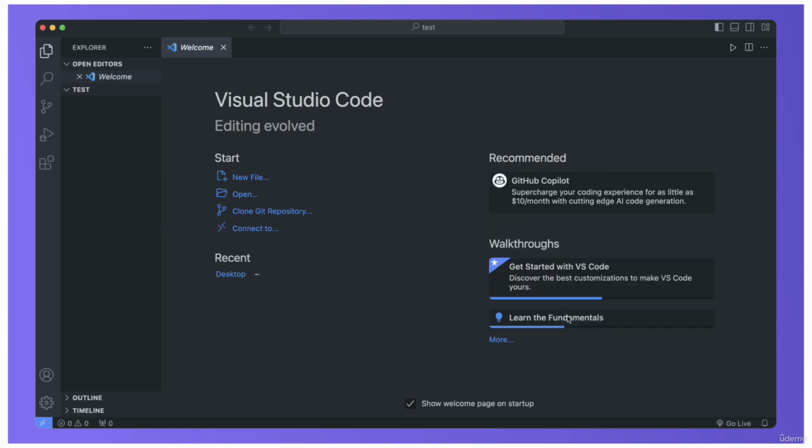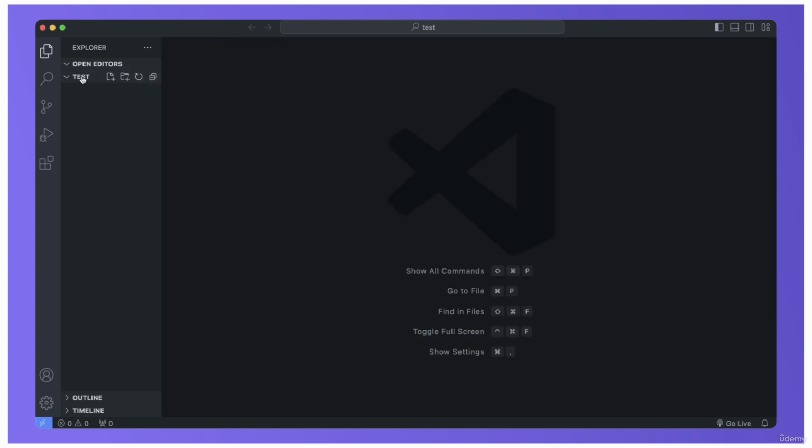Great. So you probably already understood that I briefly referred to Visual Studio Code as VS Code. But just had to throw that out there for those of you who are sleeping. Now, let's continue. First up, we're going to close the welcome page. So now you see Test on the left side of the screen. Good. If you also see the word Test, you're on the right track.